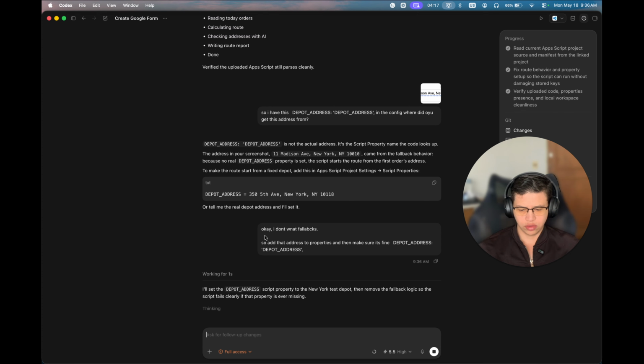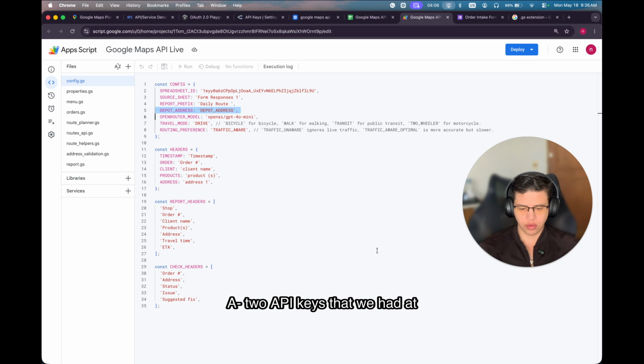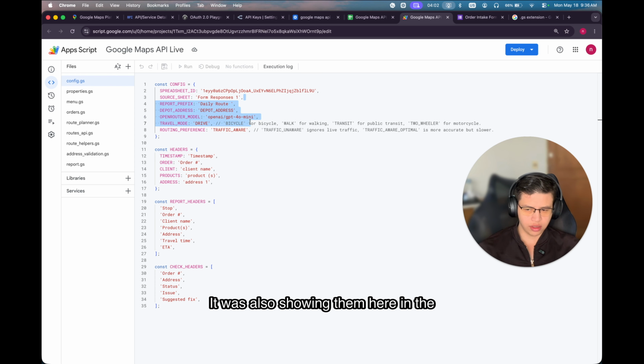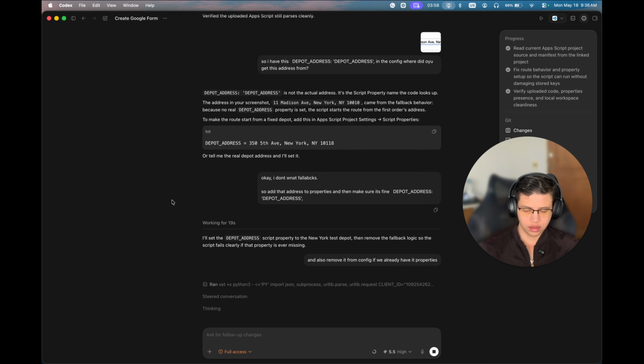And also remove it from config if we already have it in properties. It's the same thing as with the two API keys that we had at the beginning, right? It was showing them here in the config and then having them here in properties. So it's kind of redundant.